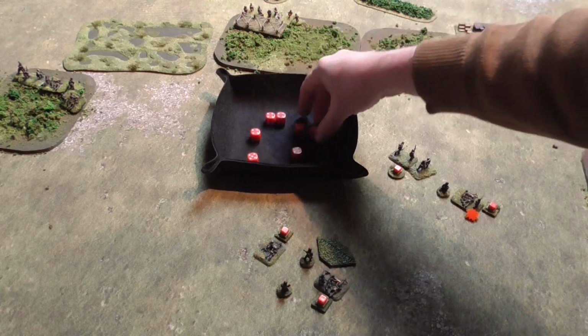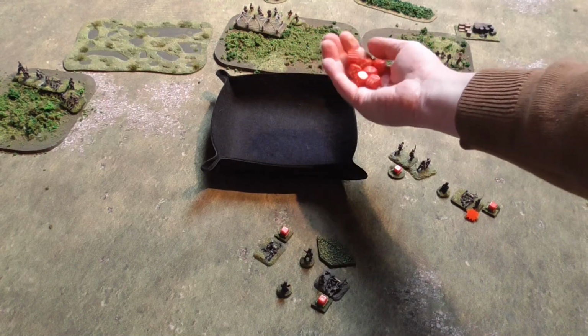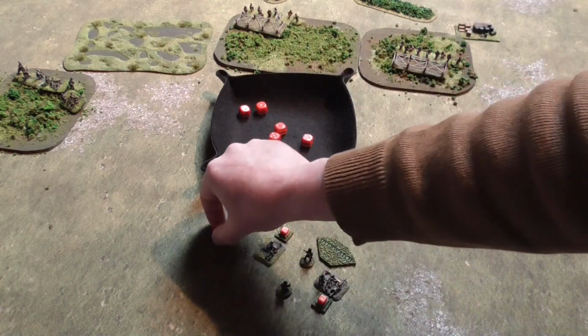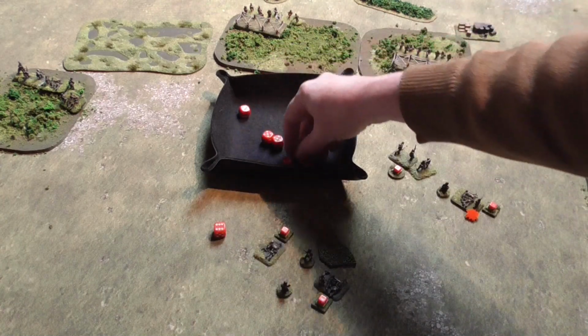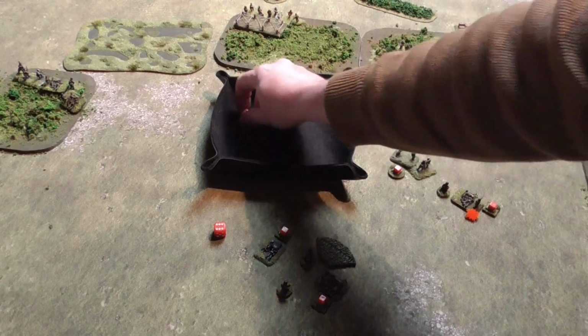So they've caused a few hits there, and they've got 2, 4, 6, 7 hits on those Soviets. 6 is the kills, 5 is shock. So let's have a look. They've killed 1 and caused 3 shock. Let's see if that kill is on their junior leader.